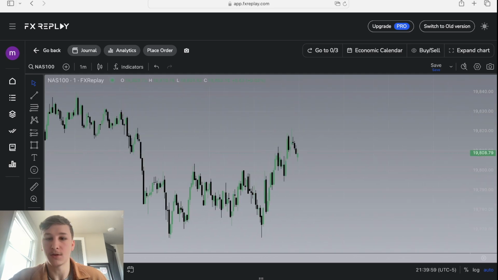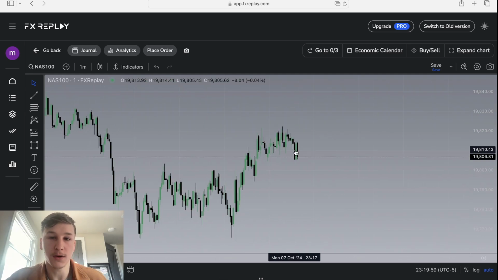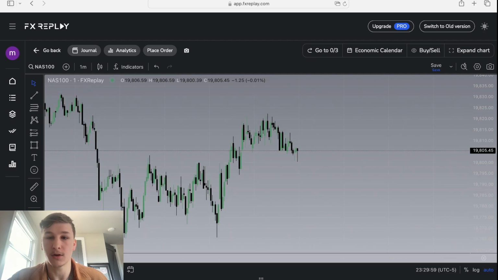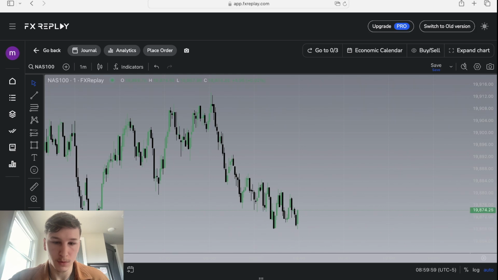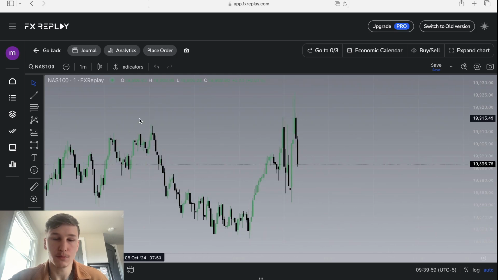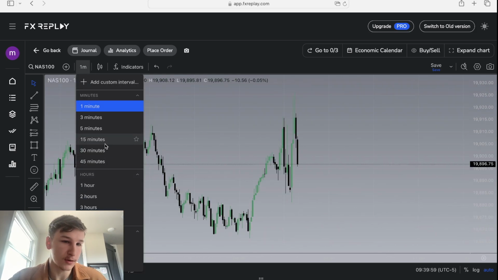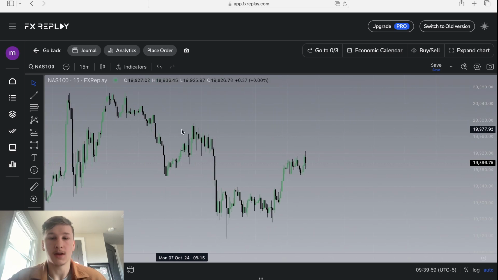All right, so we're heading into Tuesday here. And let's see if Tuesday yields model number 3. So far, 3 for 3 in identifying model number 3, okay, inside of this month of October. And let's find ourselves in the New York session, okay? Remember, this session's just going to be for primarily New York. All right, so we're in the New York session. Let's go to the 15-minute chart. And let's see what we're dealing with here.